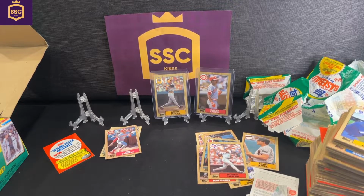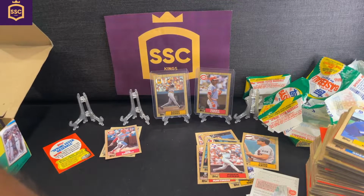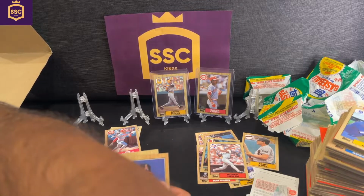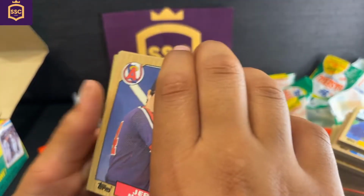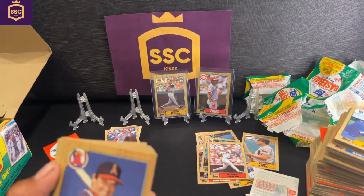I remember taking the boxes home and ripping them on a hot summer day in June in the lawn, in the grass, and it was so much fun. And then I just put all the cards in the box, and later that night I started going to my room and making the set and trying to read the stats and the fun facts on these cards, and it was a memory I'll never forget.